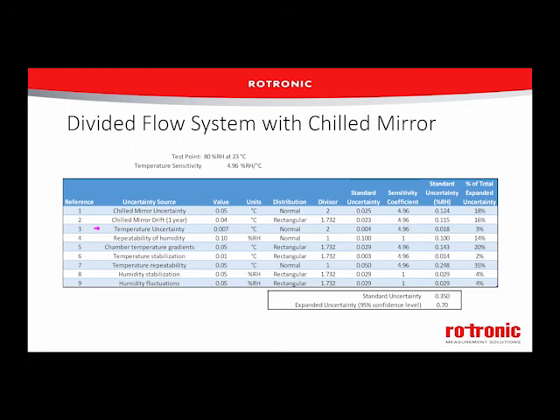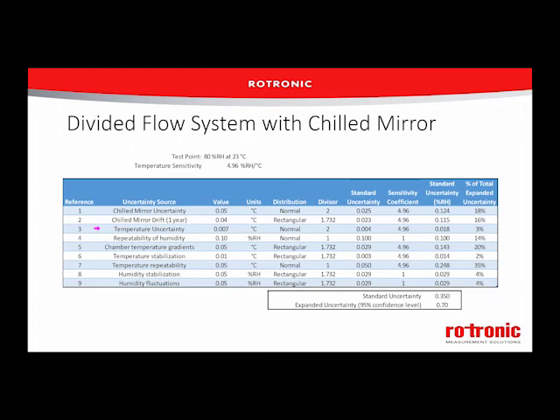And then we've got other uncertainties related to the chamber, related to temperature gradients within that chamber, stability of the temperature, stability of the humidity. So these are all different parameters that come into play, and we need to take into account when we're doing a humidity calibration. A lot of these apply not only to calibration, but also on a larger scale to when we're actually making a measurement out in the field with our handheld.